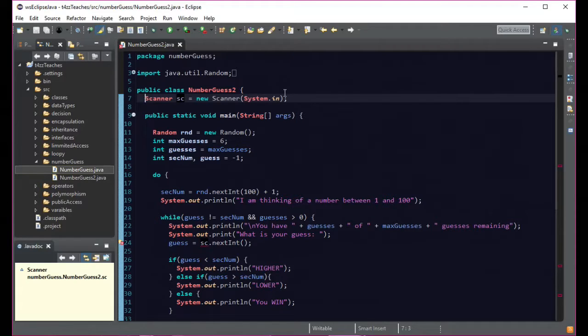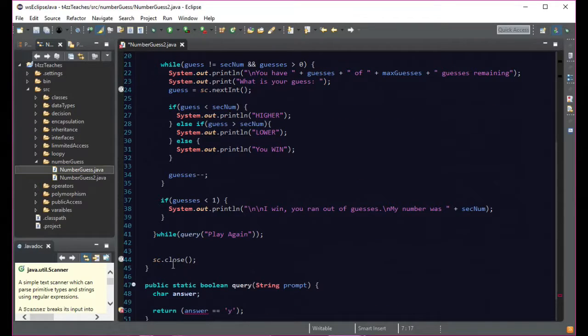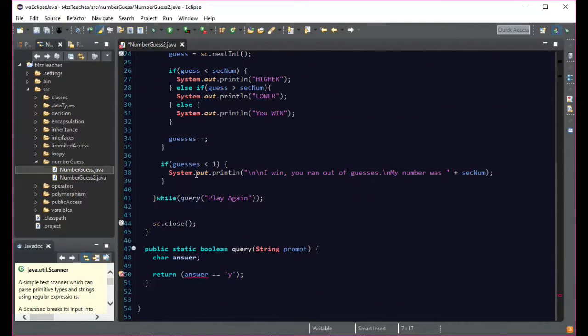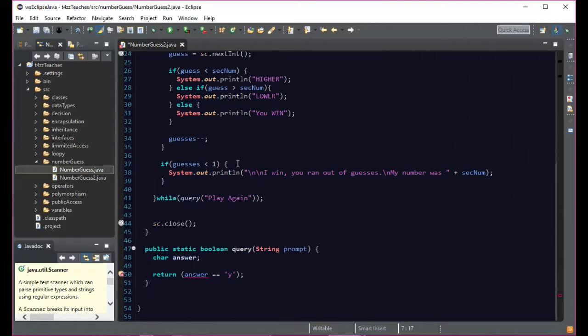Oh, no. I was putting that in the wrong spot. We need to make it public, public scanner, and this should start it, and then if we say static, this should get rid of any of these errors that we were seeing down here, like the SC close and this SC right here.